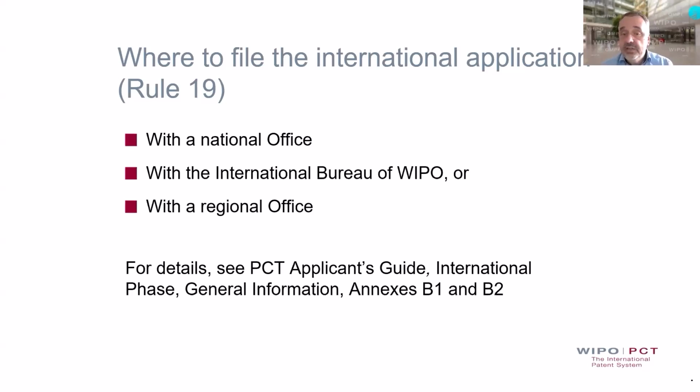So this is something that all applicants can choose. This didn't exist from the very beginning, but again, in the 1990s, when we introduced this Rule 19.4 that I talked about quite a bit before, we also started to act as a receiving office. And obviously, Rule 19.4 also only works because you can transmit these cases to our receiving office. So these two things really had to come hand in hand.